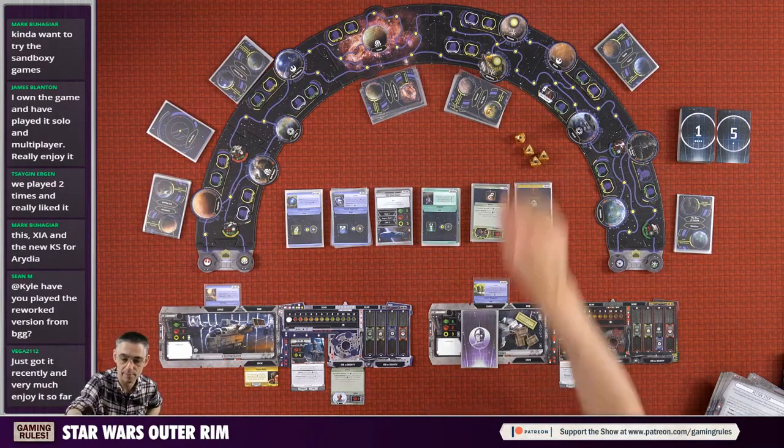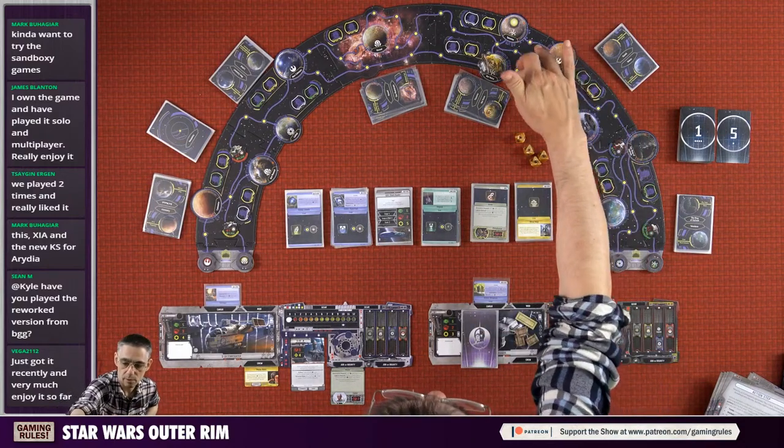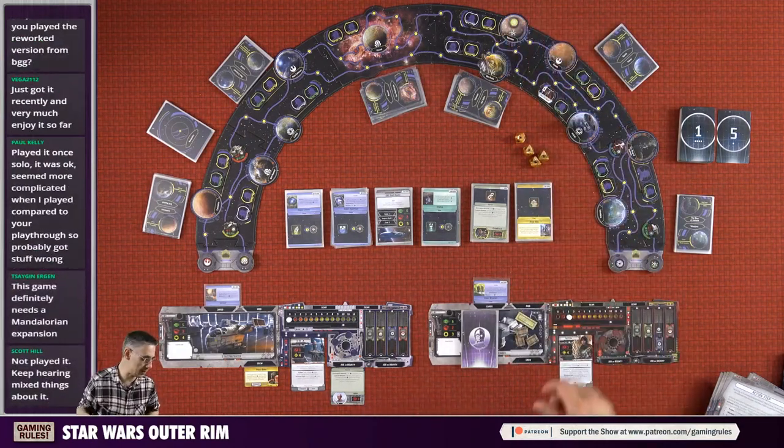So I want Jin to get a droid crew so that I can steal the droid. But I think... Oh, that gold counter should have gone. I think I'm going to go to Nal Hutta. Can I get there? Oh, I can't get there. It's 7 away. 1, 2, 3, 4, 5, 6. Oh, why did I pick the slow ship?